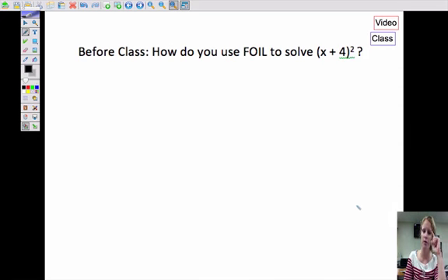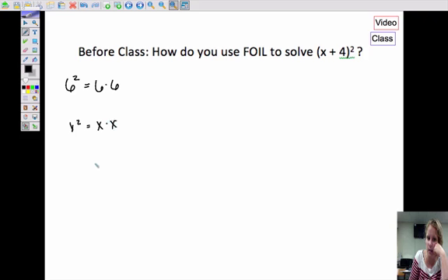You're going to now try to solve this question, x plus 4 squared. How do you FOIL that? Think of a few things first. What is 6 squared? What is 36? But really, they're asking you to do 6 times 6. What is x squared? Well, that's just x times x. What is smiley face squared? That's just smiley face times smiley face. Anything squared is itself times itself.